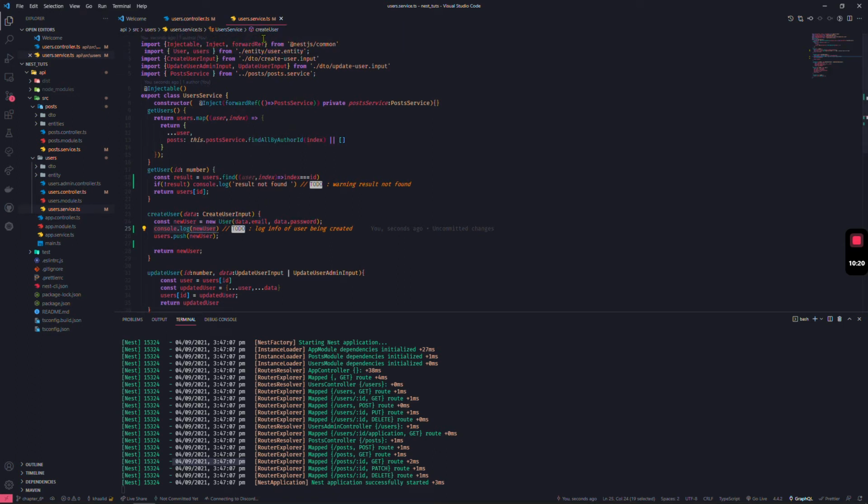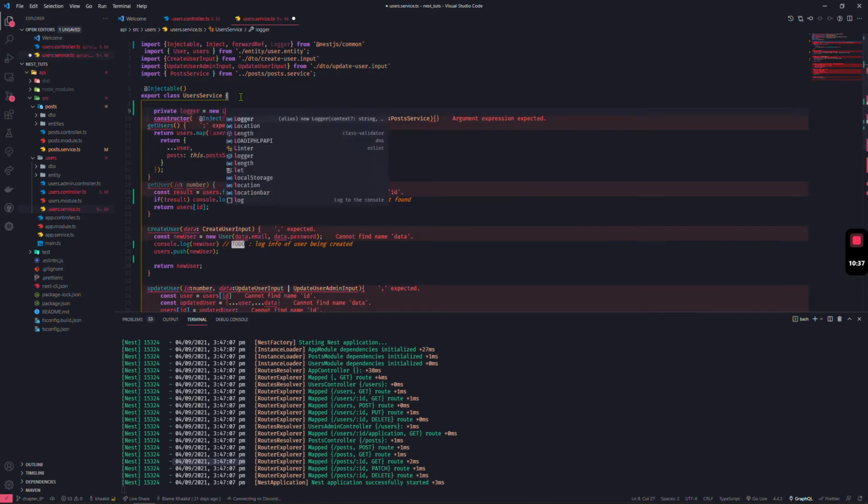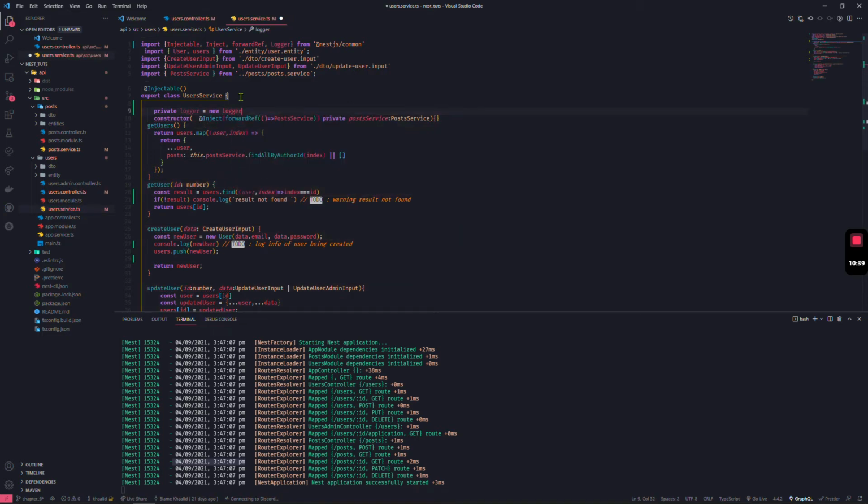First we will import our logger here. Next, in the user service class, we'll use private logger, and we'll say new, a new instance of Logger. In the parentheses it's asking for a context.